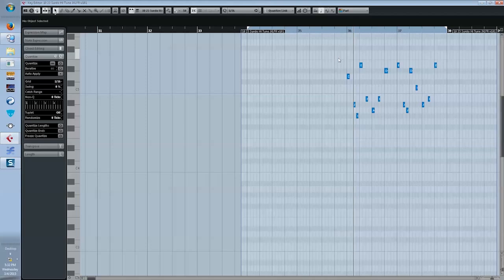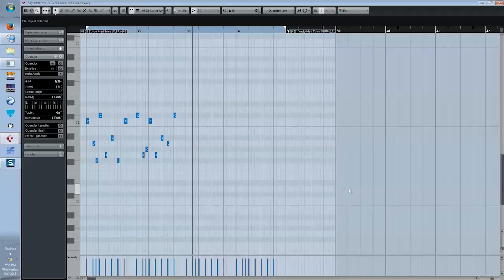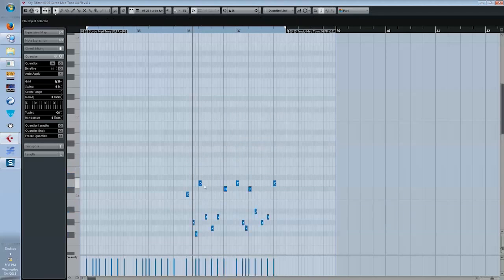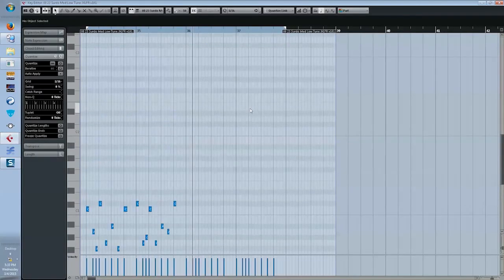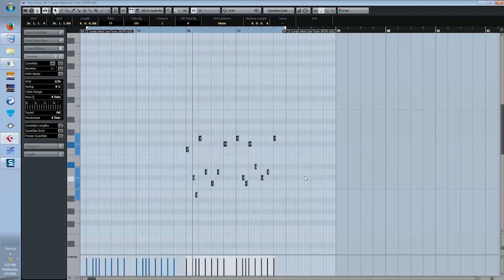So now we're going to copy this part to a next track. I'm going to open this up and just see where the highest note of this instrument is. We don't hear anything. So at this point, we're too high. We need to come down. There we go. Now we hear sounds. So that's in the high range. And then I'm just going to copy paste this over to the next drum. Let's do the same thing here. Let's see what the highest note is. We're too high. We're good now.